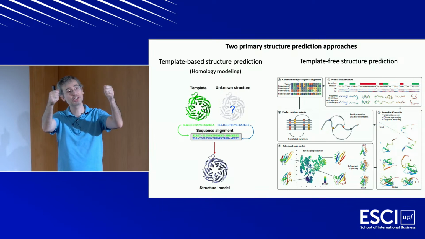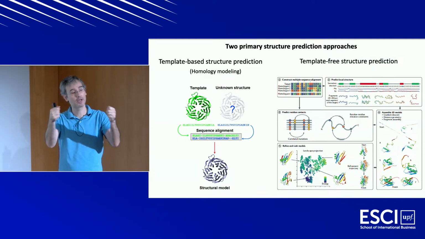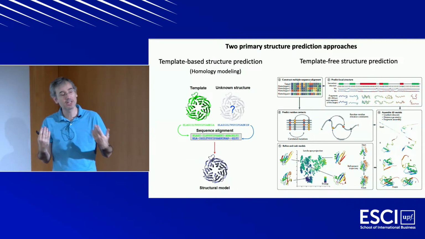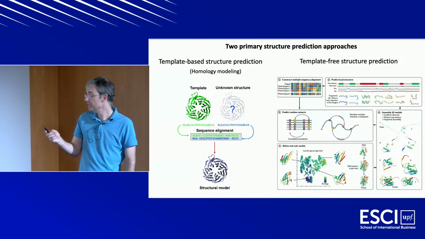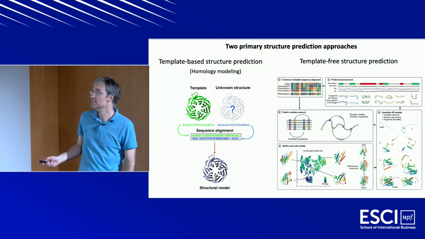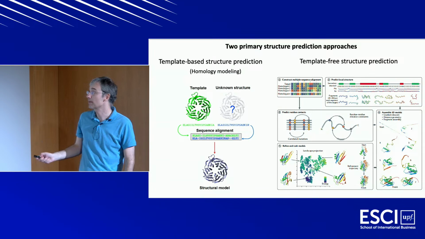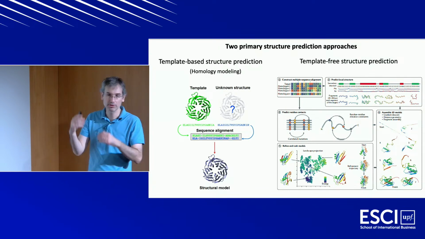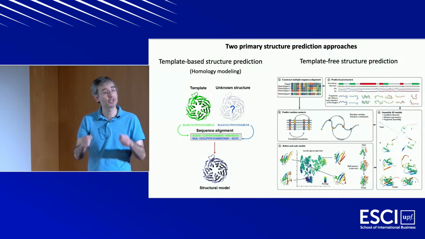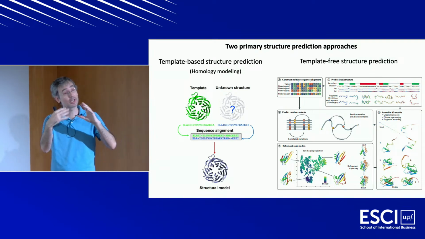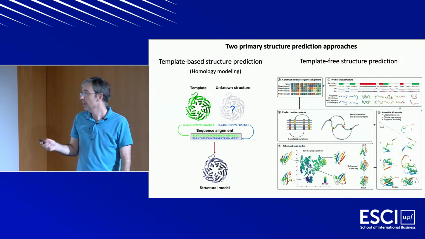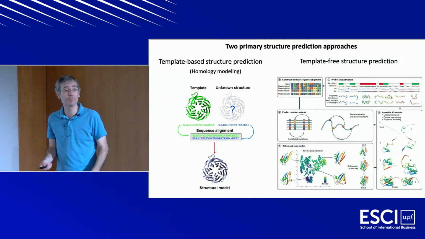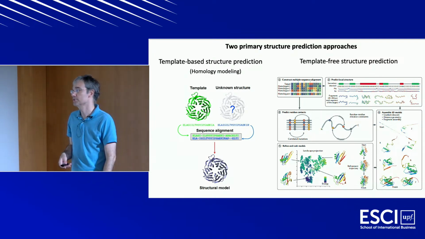Because if two amino acids that are close in the three-dimensional structure have been changing simultaneously across the evolutionary history of these proteins, it's very likely that these amino acids are in contact. In this way, you can predict contacts and use them as constraints to guide the sampling of conformations. Then, with energy functions, and there are different ways to do that, these models are refined to capture the details of the side chain interactions of all the amino acids, taking into account the physical chemistry of the system. In this way you can accurately score these models and collect the lowest energy models as potential candidates for the solution of the structure.